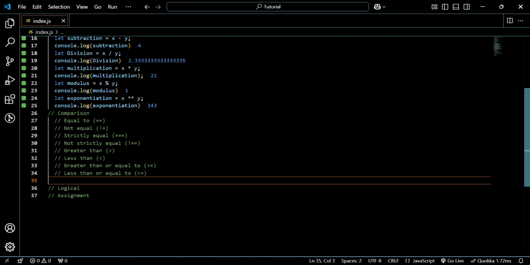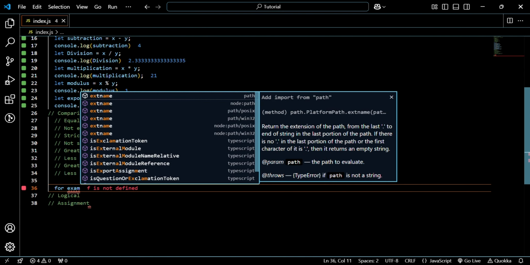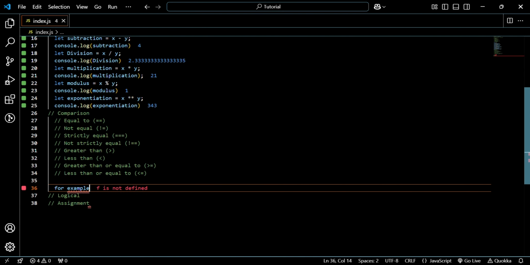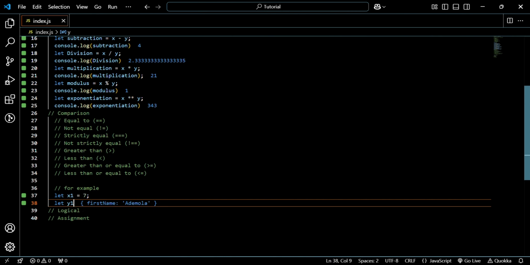As we usually do, I will show you an example of all of that so that you can have practical knowledge, not just theory. So I can say let x1, because we already declared x at the top. Let's say x1 equals 7, and y1 equals 3.